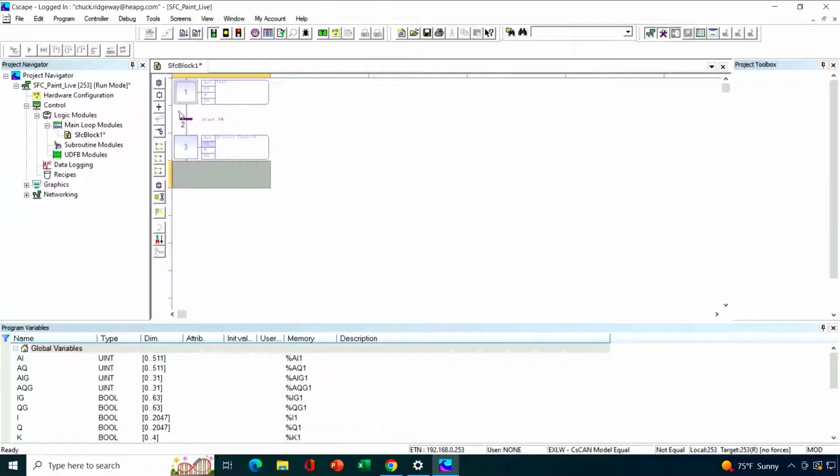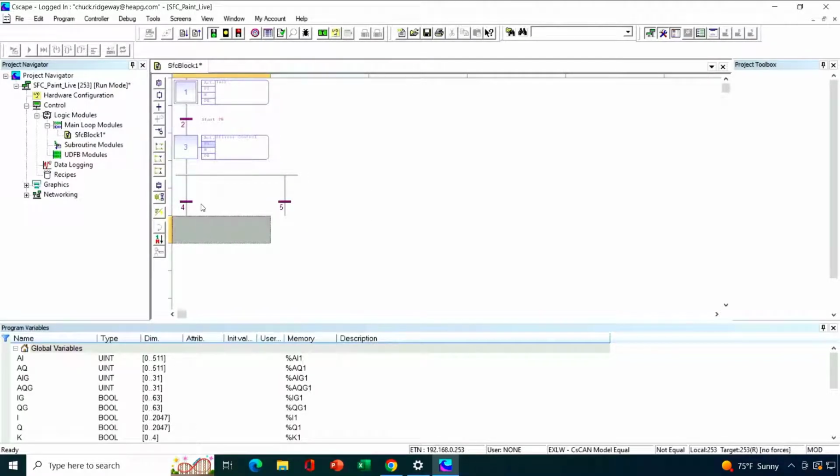The next transition I want is, this is where I choose between red paint or blue paint. So I need a divergence here. So I highlight where I want the divergence to start. I press this button. I highlight where I want the divergence to end. I press that button. Now keep in mind, divergences are a choice between multiple alternate paths, and they always start with transitions. So I'm going to add a transition here and a transition here.